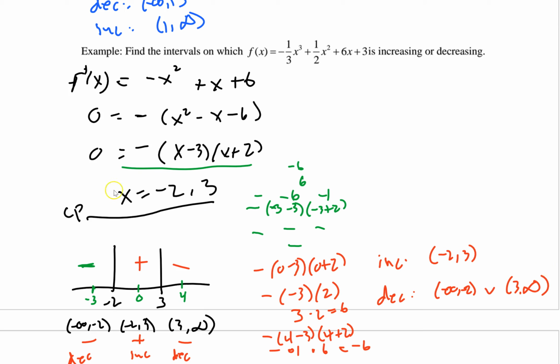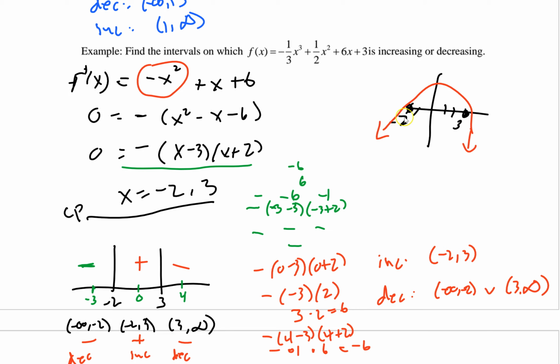Again, that's how the sign chart works. But another way to do it, a little faster, is if you're good at graphing. If you're good at graphing this, all you do is this. You go, okay, my x-intercepts are -2 and 3. And then I look, it's a negative, right? So it's open on the bottom. It's open down. So it's going to go like this, right? Negative means you go down.